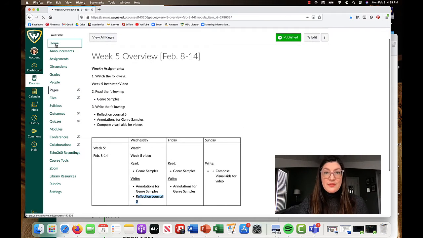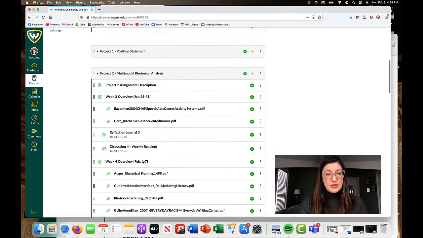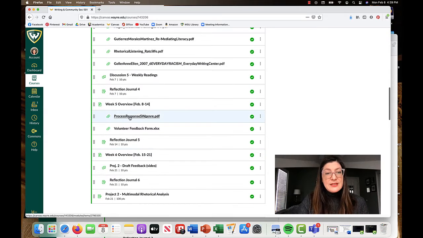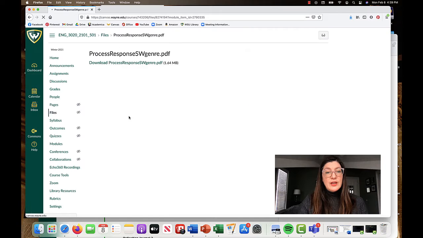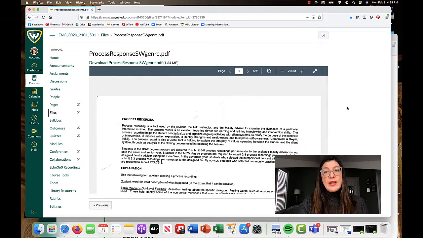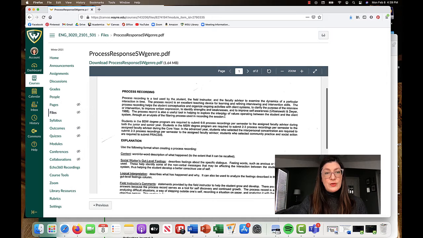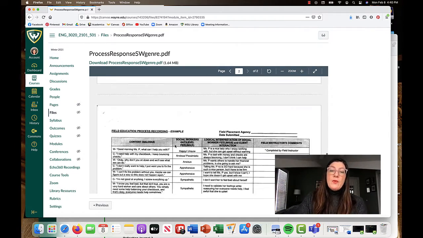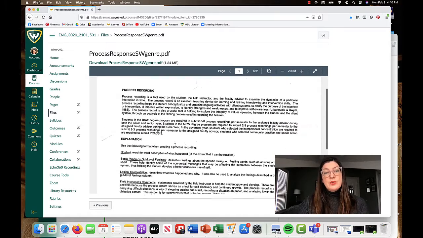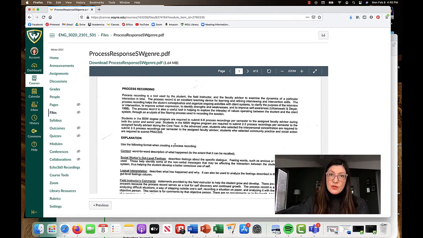Okay, so let's look at some of these genre samples. Actually, there's only 2 here. But what you'll see is that we have 2 pieces of useful writing from St. Vincent Sarah Fisher. So this one is a process response from their social work department. And so what I wanted to do here is we're going to talk through what you might do with a genre like this, but I know that many of you are using digital, more public-facing genres from St. Vincent Sarah Fisher. We talked about using social media posts or documents that are either on their website or integrated into their website.